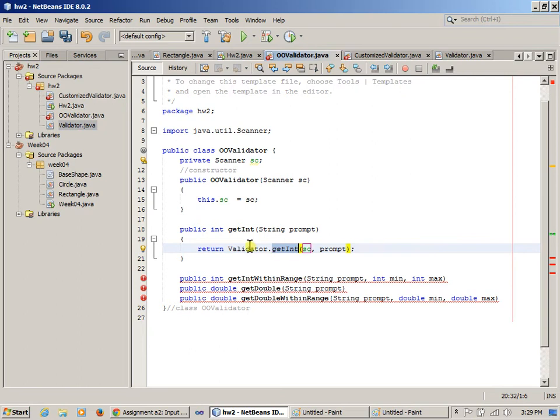You can just delegate those method calls. This is an implementation detail, but using the validator class would be the right approach. So any questions about this specific homework assignment?